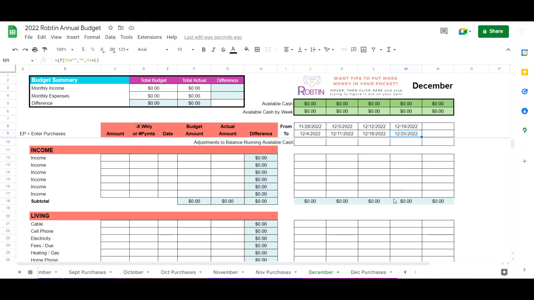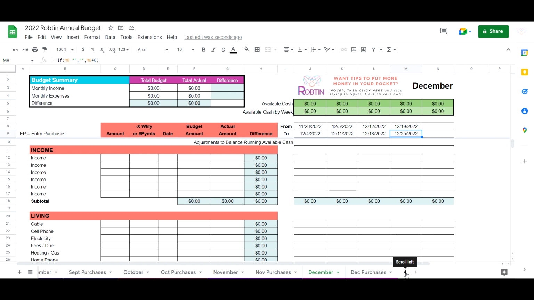If you start this in July, you'll do it just like I did. If you are starting in January, then you'll start in January. If you are starting this in March, then you'll go to the March tab, and that's where you'll start it at, and you'll just work forward. You don't have to do anything backwards. What's in the past is in the past. These spreadsheets are set up to move forward, not backwards.